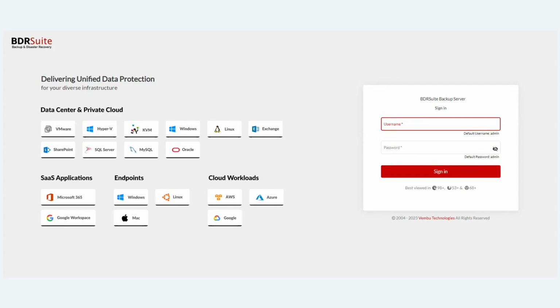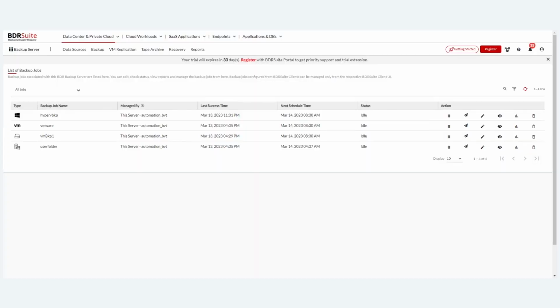In this console, you just log in with the default username and password, that is admin and admin, and you can just go with the typical installation here. So this is the console. The main feature that I wanted to say here, which you could see immediately, is the changes at the top level. If, for example, you need only a VMware backup and you don't want to see all these Hyper-V, Windows, or Linux details, then you can just switch them off by disabling them and applying it. So you'll be able to see only the VMware backup and details.